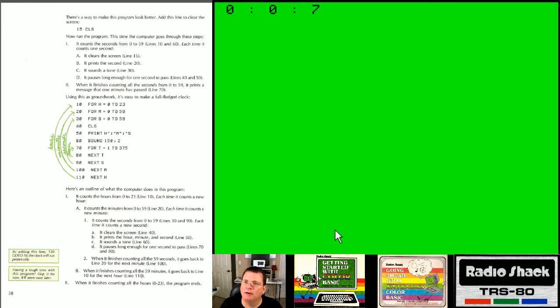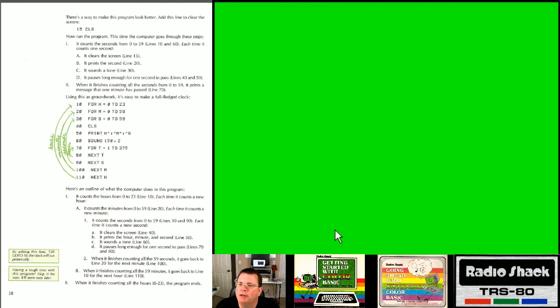If we sat here long enough, those seconds would turn into minutes, and those minutes would turn into hours, and those hours would turn into 1 hour, 2 hours, 3 hours, all the way up to 24 hours. So we could sit here and have our computer count time for us. It's interesting.